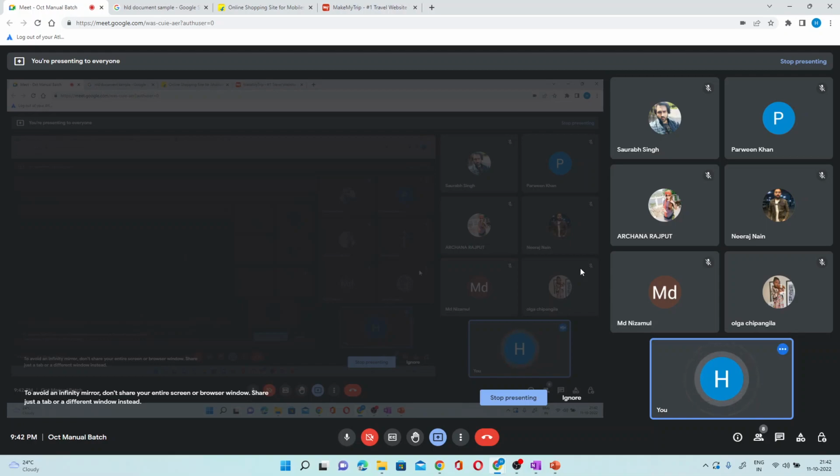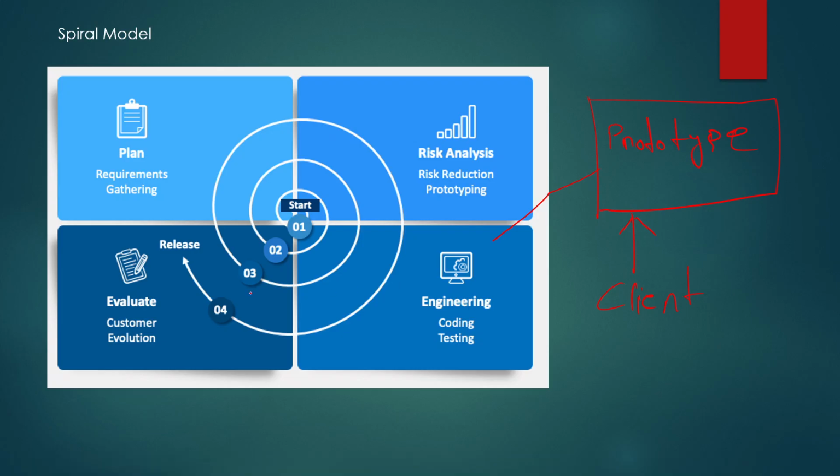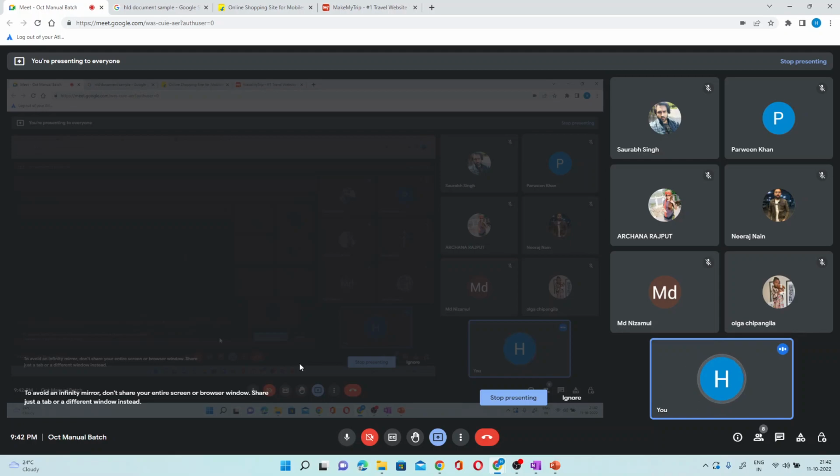Like in each and every company there is a project management tool, right? Exactly like that. So they enhance it with the customer, then they do another different prototype, then they do the coding and testing, then they take another evaluation. So the spiral model basically works on customer evaluation, how the customer wants the tool to evolve. Exactly. So this spiral model is also not used in very big websites or web applications. It is generally used for a bigger application than the big bang model, okay.